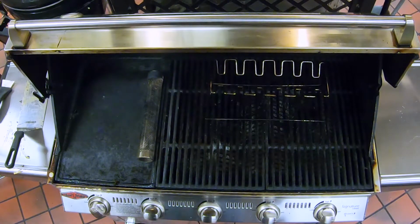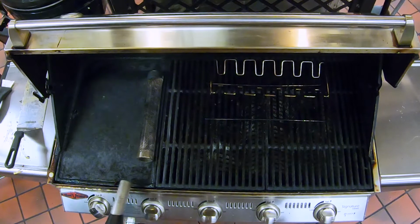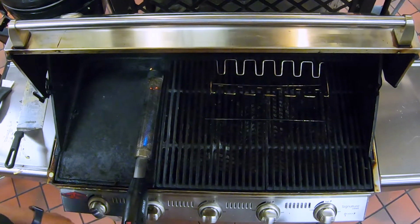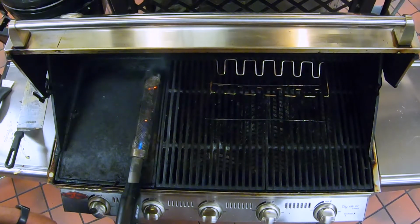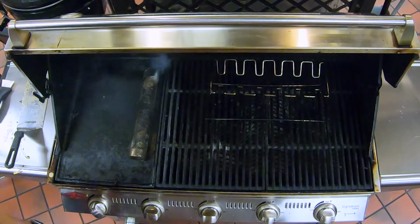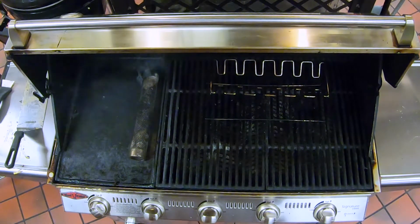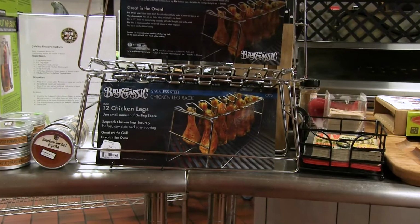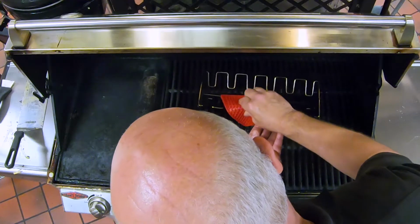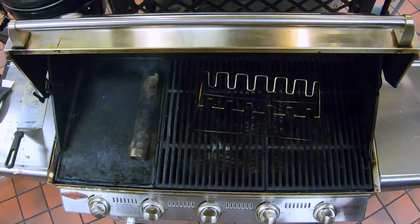And just to make sure that we're up and running, we're going to grab our bison and use it for just a second to jump start. And that'll just bring those pellets up to temp. And so that way we've got a good engine going on our smoke generator. We've got our chicken rack already in. We're going to set it sort of middle here. That way we're getting a convection roll on the inside.